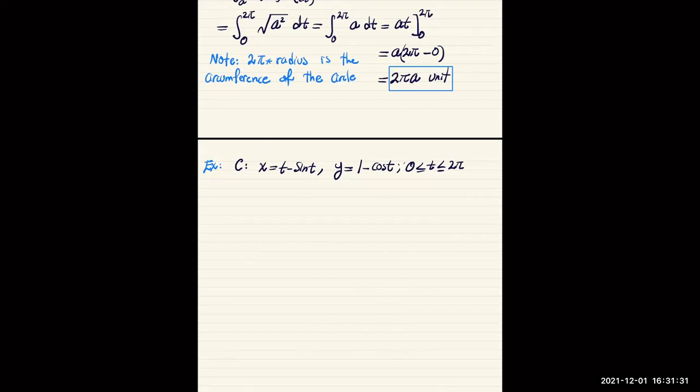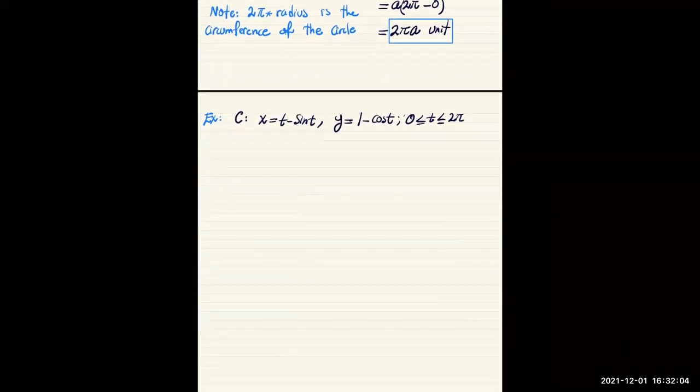Anyway, you don't need to know how to graph this. If you're asked to find arc length, you do not need to eliminate the parameter. Just go ahead and find arc length. I was just telling you guys what this graph is in case you're curious, okay? You can always use Wolfram Alpha to graph this. It should look like that, if I'm not mistaken. Hopefully, I'm not. And we want to find the length, of course. I think this generates just one cycle of the cycloid.